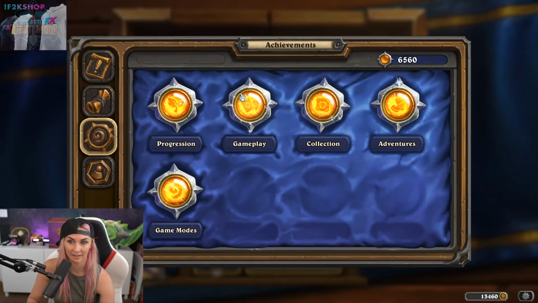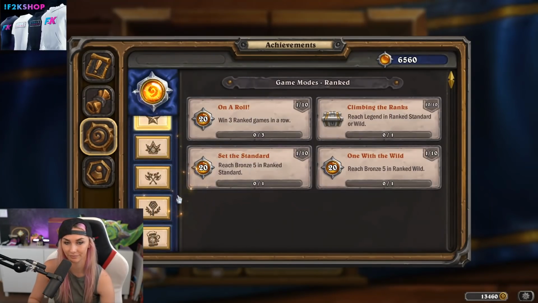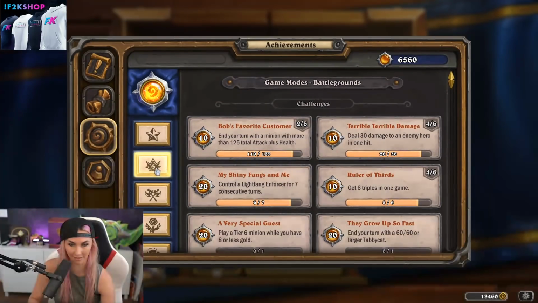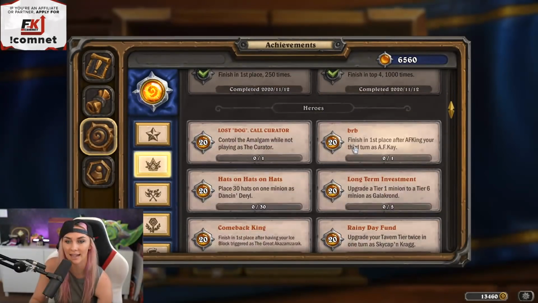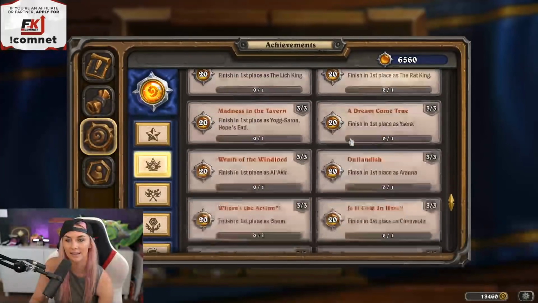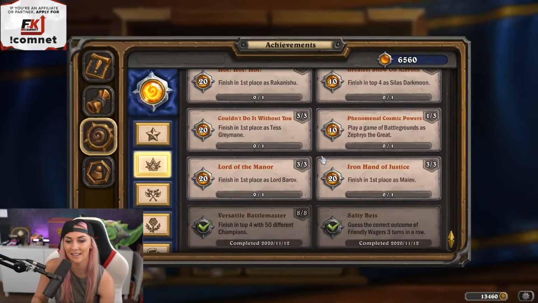But my favorite part of the progression system is within game modes. Go on in here and click on Battlegrounds, that second one. These are achievements for in-game. It's way more than that stats page. It's everything you really want to see, things that you've completed.